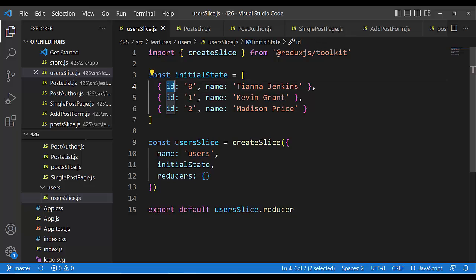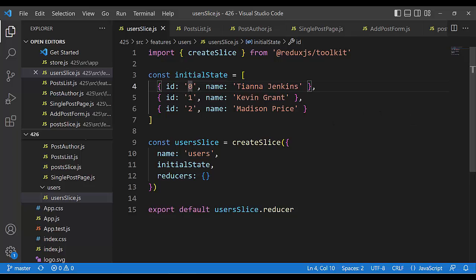Look at ID, we have an ID here, and ID is a unique identification. And never again will there be the same number. Always it will be a different number here in that list of users.